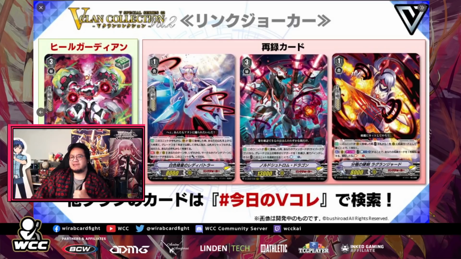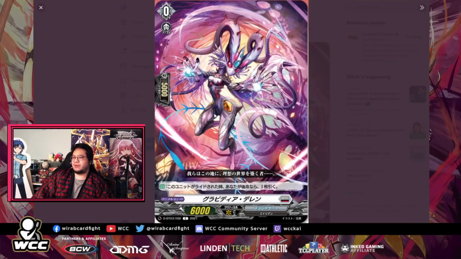So pretty cool. Moving on, we have Gravidia. So this is the starter for Gravidia. Gravidia Dellen. So it's just got the standard D effect. Pretty cool, nice alien. People have been saying it looks like Dark Messiahs. Yeah, so that's cool.